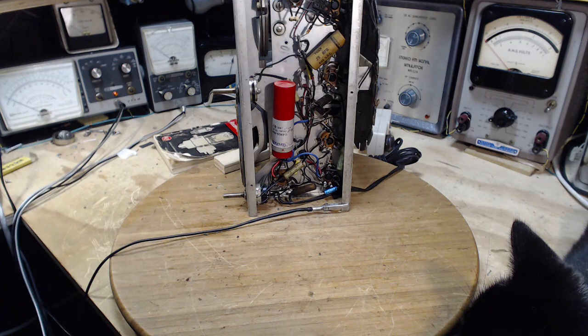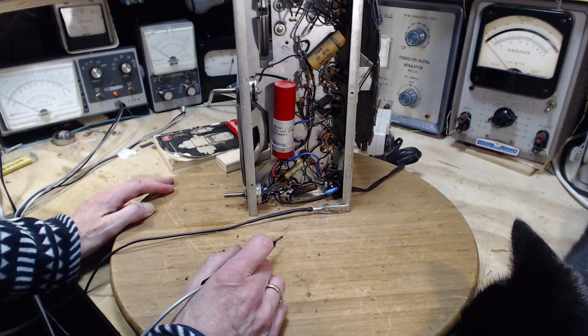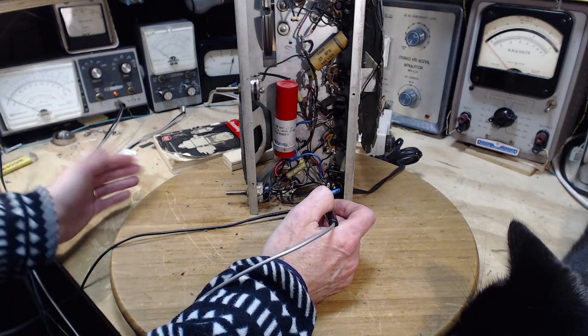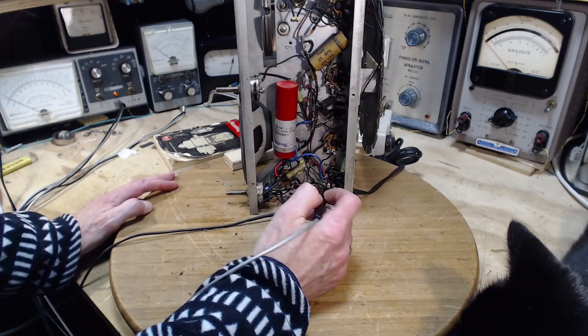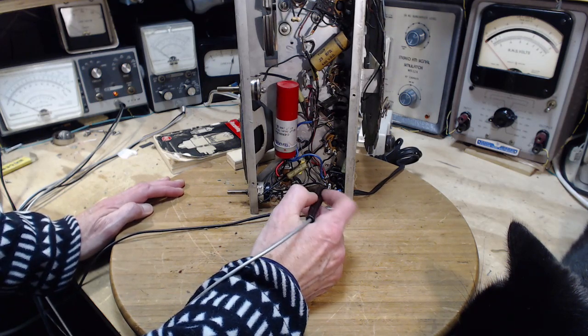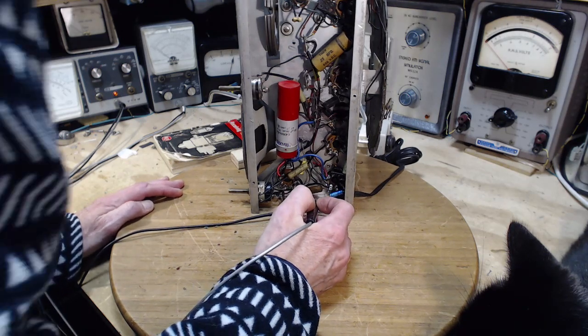The grid being more positive than it should be, or less negative than it should be, means the quiescent tube current is a little high. So the tube's running unnecessarily hard. You wear out the output tube early if you play this radio every day for 6 hours for the next 2 years. And now, let's see.